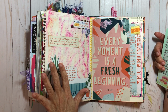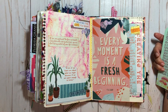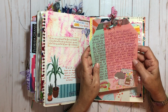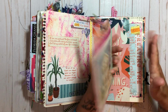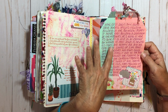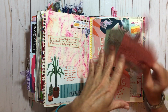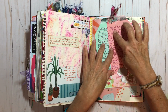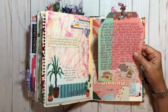I got all of these, and this and that, this up here, from Mantra Wellness magazine. I really enjoy those magazines. I did a live when I was making some of these pages. I found this in a watercolor magazine, beautiful, and then just attached it onto a piece of dyed paper. I had two pieces of dyed paper, but neither one was big enough for the space I needed, so I put them together and glued them down the center to make the tag bigger.